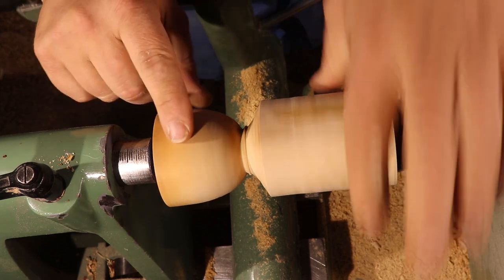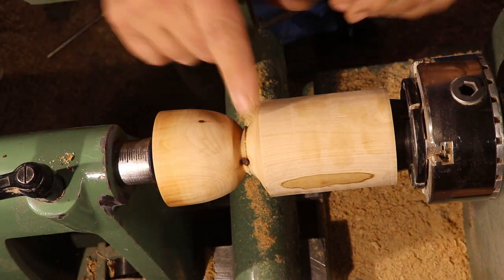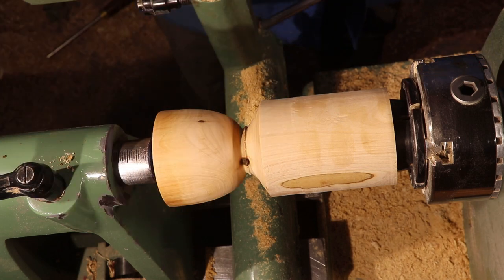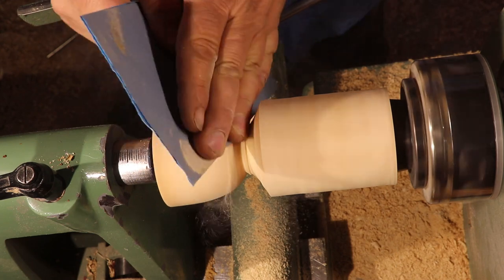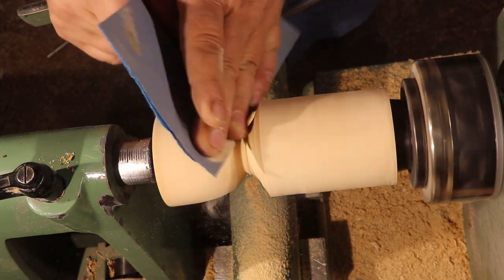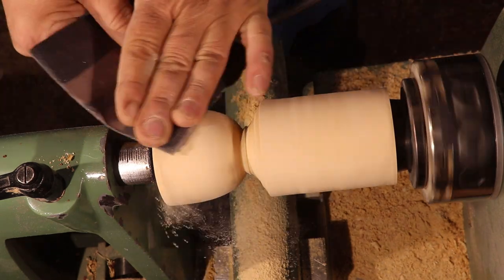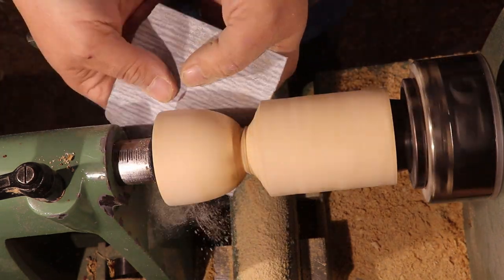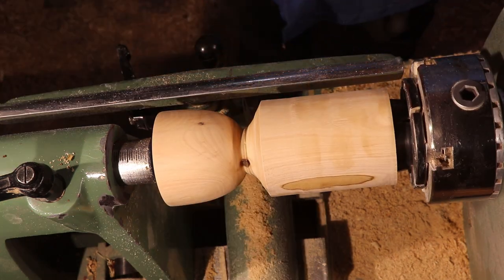Now, before I get too much turned, I'm going to sand the outside of this cup. That way, if it distorts any from being small, I'll have a good chance to sand it here. I gotta peel some of the stock away with a skew chisel.